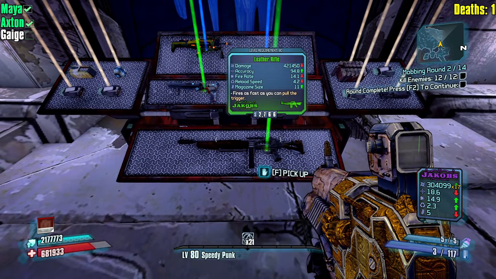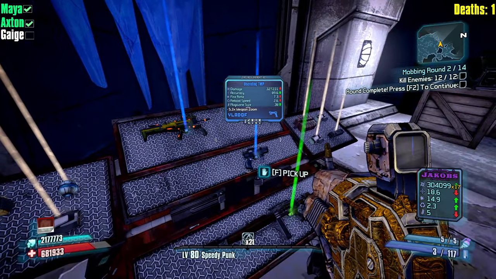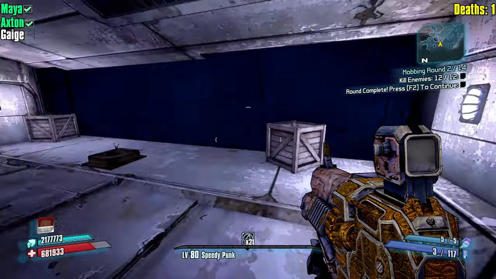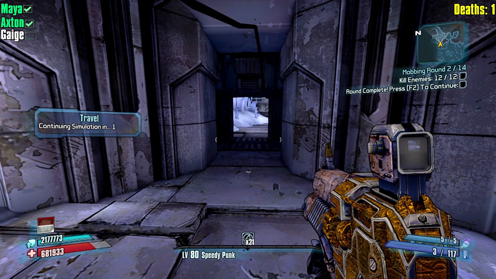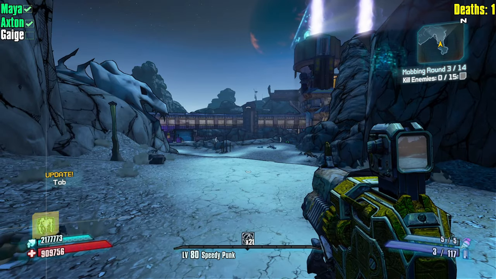Let's see. Leather rifle, the torment, we'll take it, because we're going to need options for different kinds of raid bosses. As of right now, if we were to fight Pirate Pete this moment, we'd probably get worked.